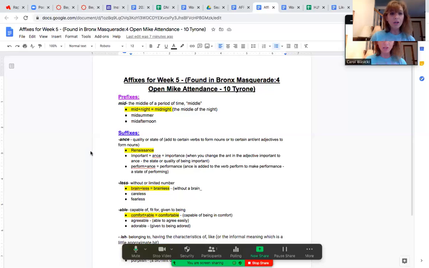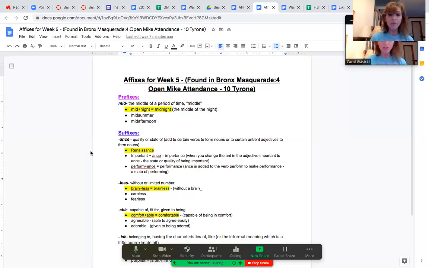They're okay with it. And then our last suffix is ish. Now this one has a formal definition and then a more informal definition. So let's talk about the formal definition first. Belonging to or having the characteristics of or like. So from our story, we have the example English. And English is belonging in this case to a nationality or ethnic group. Now, not all nationalities end in ish, like African, right? Mexican. We could keep on going, but there are some like Swedish and Polish and Cornish that do end in ish. So that's one way a word can end in ish.